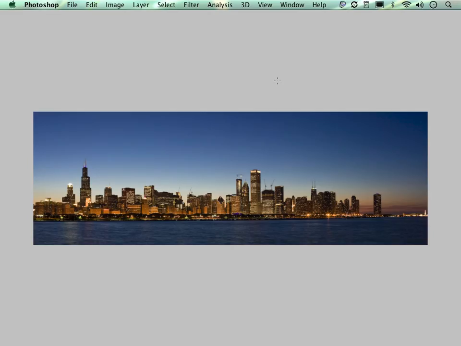So I hope that gives you a bit of food for thought and some ideas on how to work with photomerge. You have the images there to use that are on the DVD for the first example that I showed you, and also full instructions contained in the book in chapter 9.